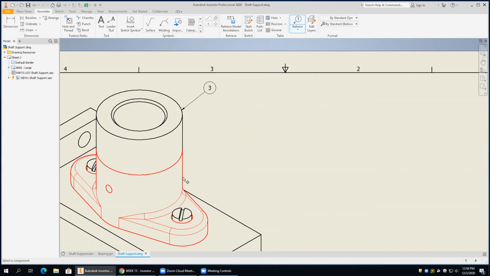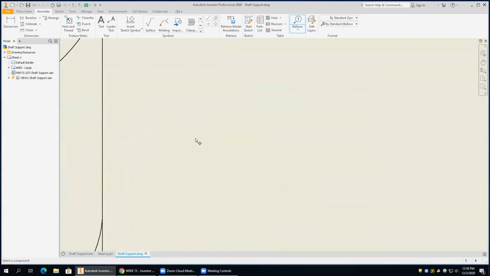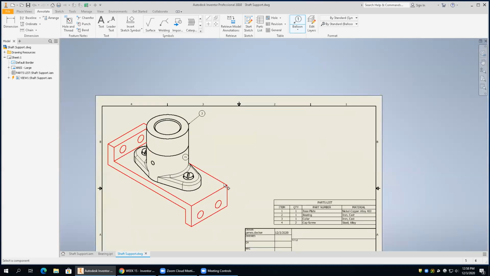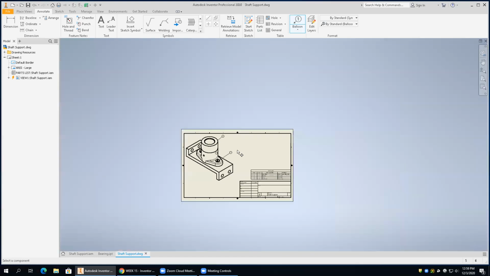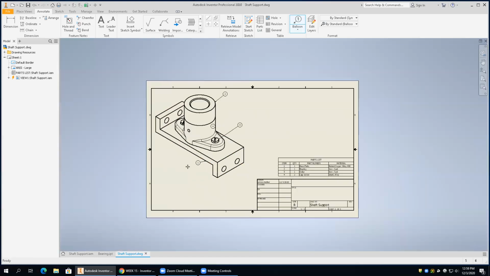If I come down here, continue. Oh, and if they don't place right, you can move them around after the fact. So I got one I need to move. There's my screw. I'm going to bring that out, right click, continue. And I got one here I'm going to bring out this way. Okay, so those are correlating with the item number. I mean, everything's just keeping it, it's all cool.